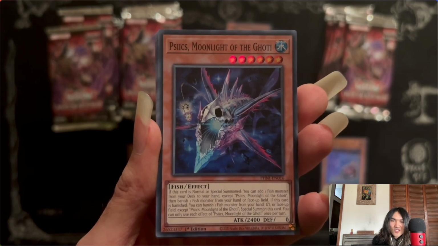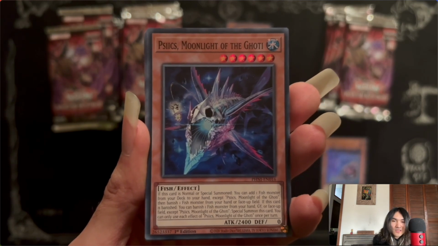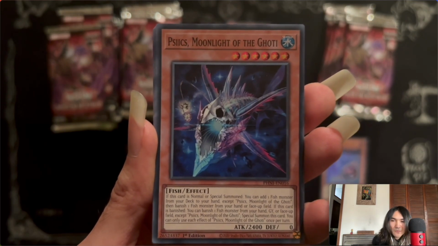If this card is banished, you can banish one Fish monster from your hand, graveyard, or face-up field, except Piscis, Moonlight of the Goatee. Special Summon this card. You can only use each effect of Piscis, Moonlight of the Goatee once per turn. 2400 attack, 0 defense.